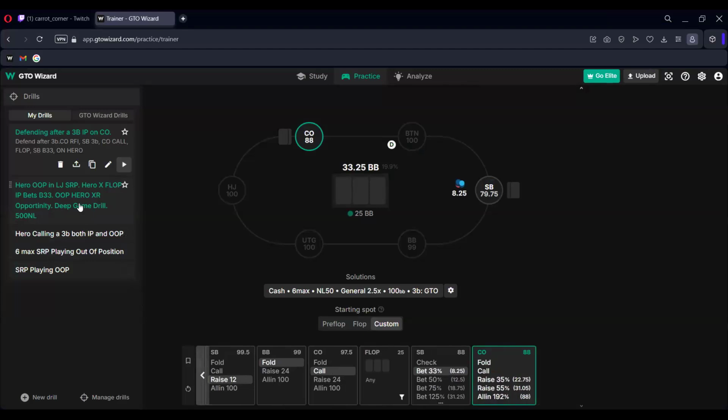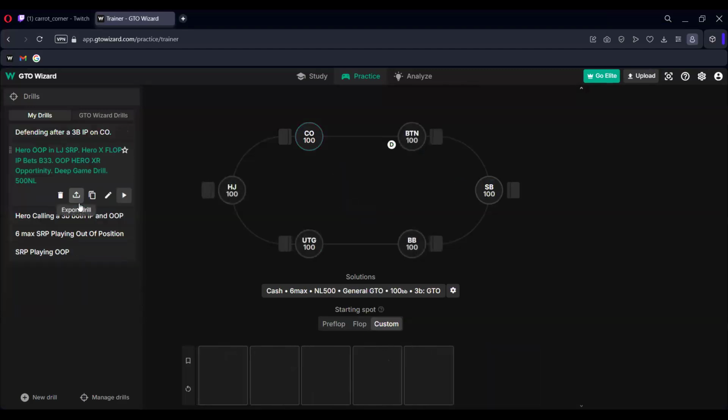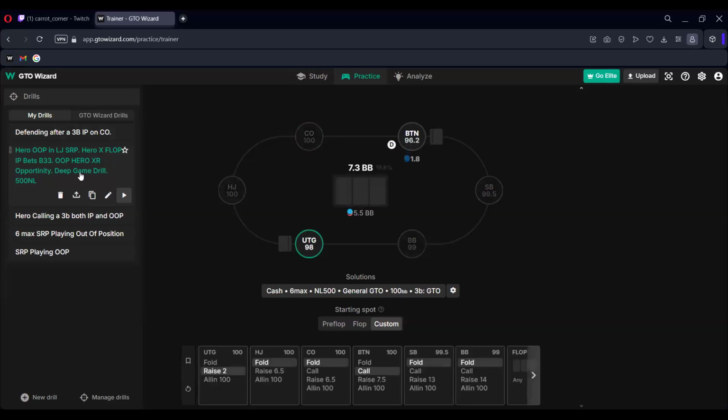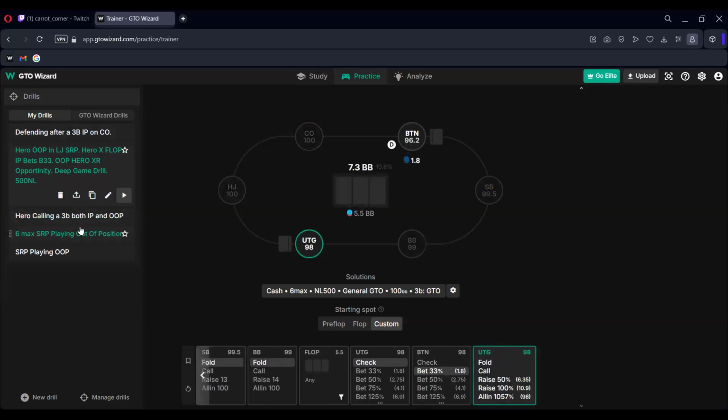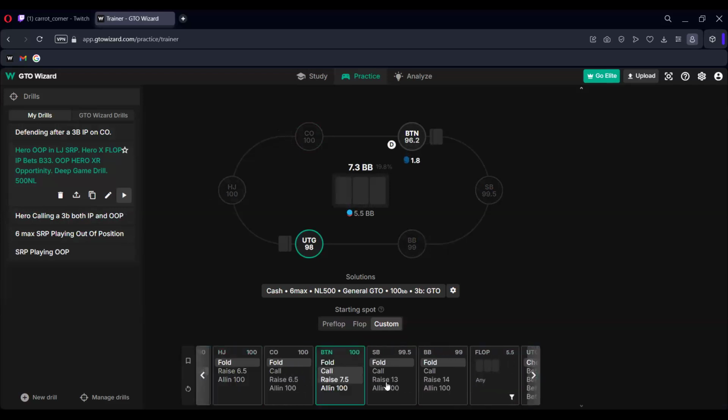Okay, so this is deep into a check raise pot. We can do deep into a check raise pot or just play out of position in SRP. So this check raise pot is, I'll show you here. We raise, called by button.